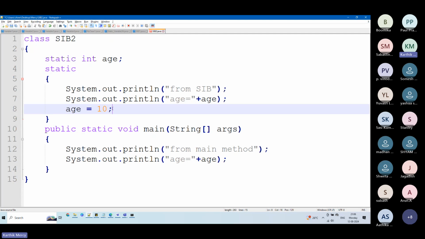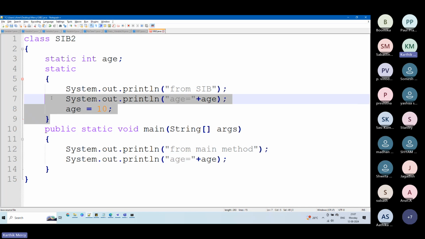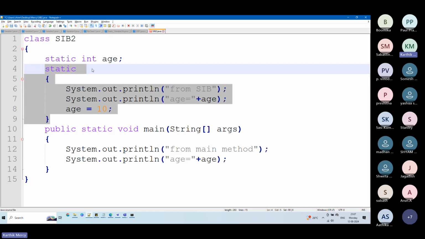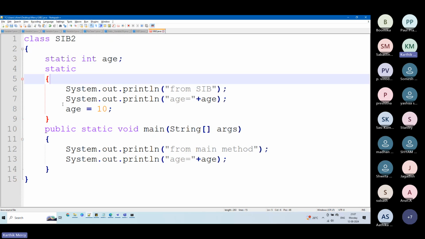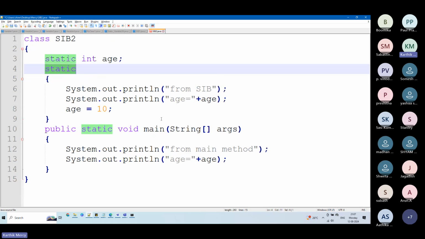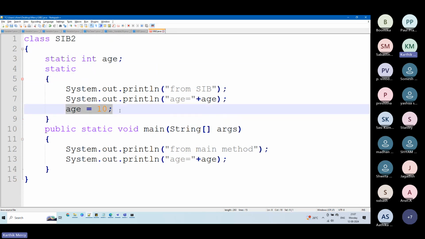In our previous programs also, we have seen that the initialization can be done on line number 3. But Java has provided us a way that initialization of any global value, if you want to do, you can do it in a static block. This is the actual use case.